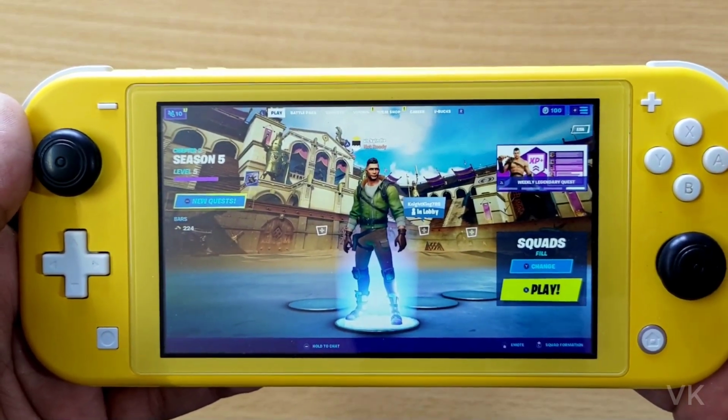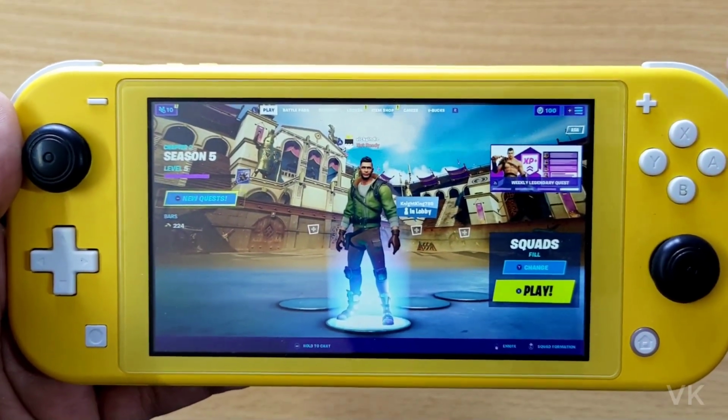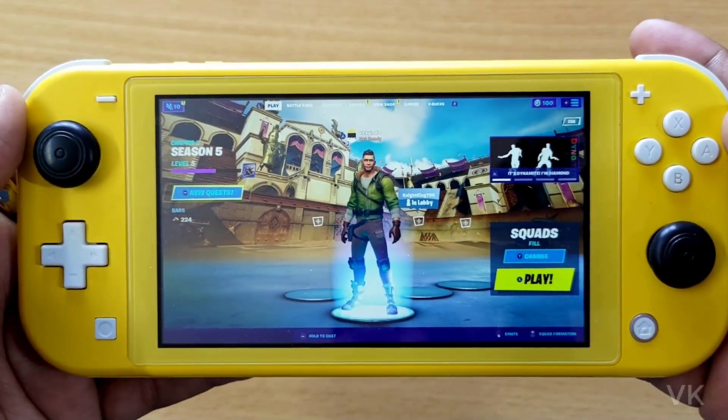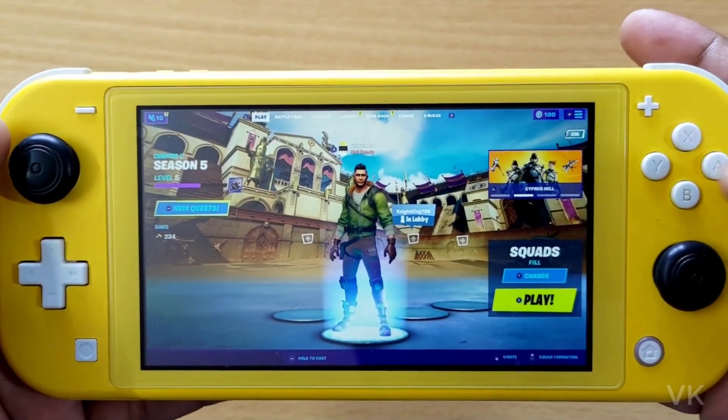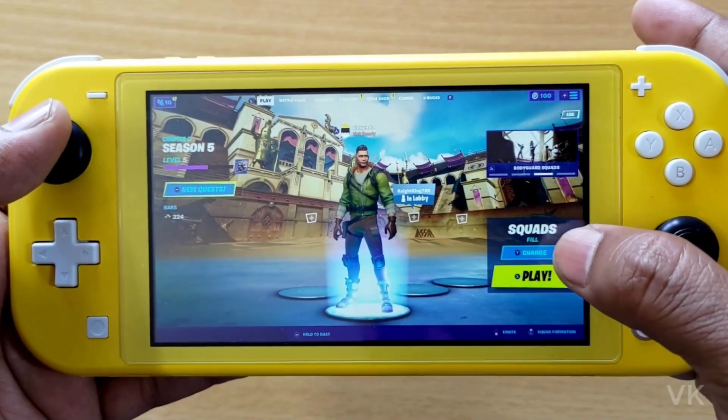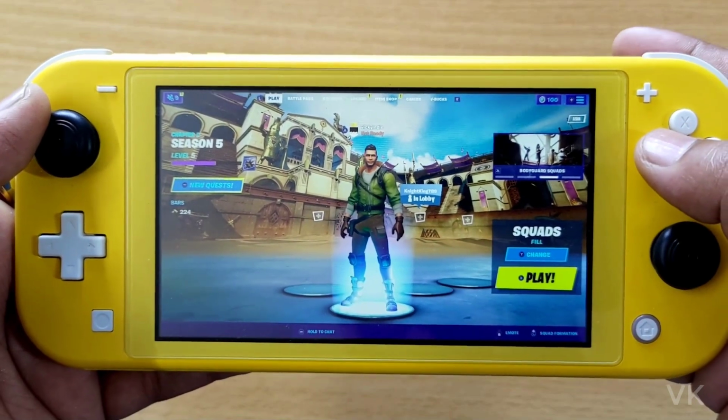Hi friends, in this video I'm just going to explain how to enter into practice mode or training mode on Nintendo Switch for the Fortnite game. So if you want to play Fortnite in practice mode, you can easily do that. For that, just choose this change button. For that I need to choose Y.